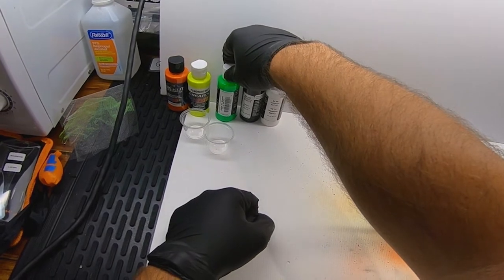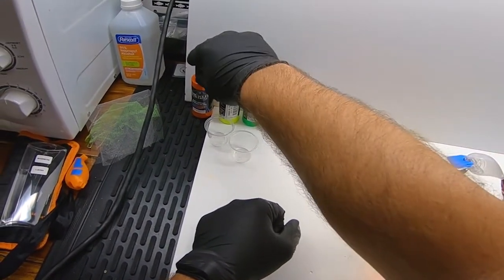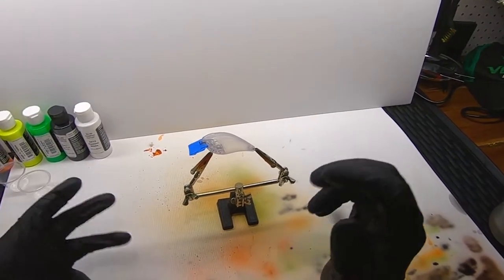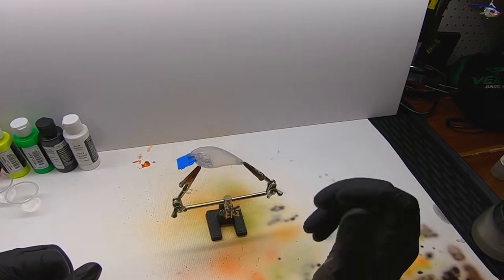Come on now. Yeah, just fluorescent green. Createx fluorescent yellow, and pearl orange. So those are the colors we're going to use for this particular crankbait. It's going to be kind of like a fire tiger color, or a chartreuse and black.